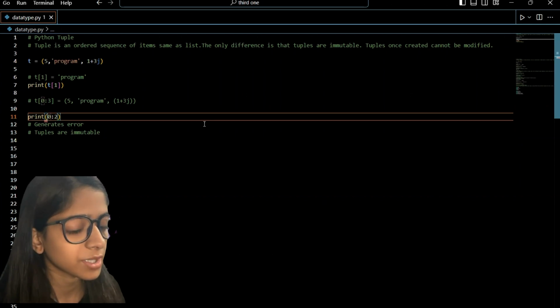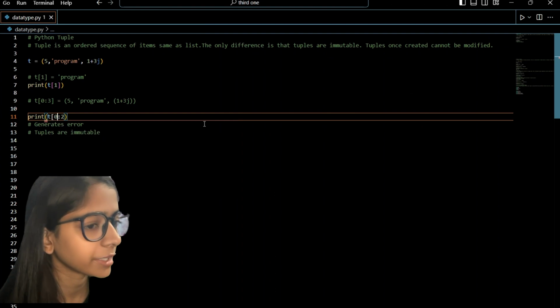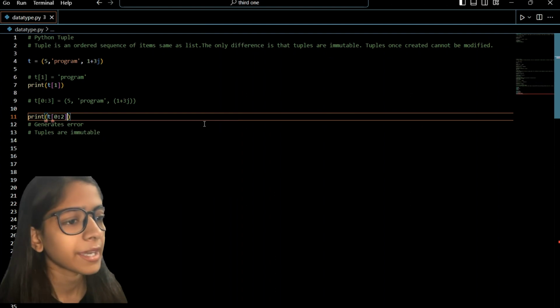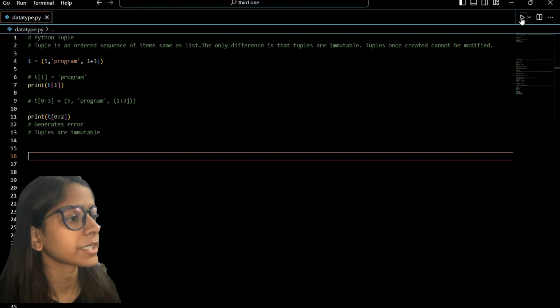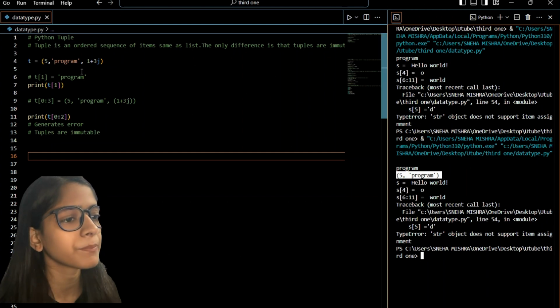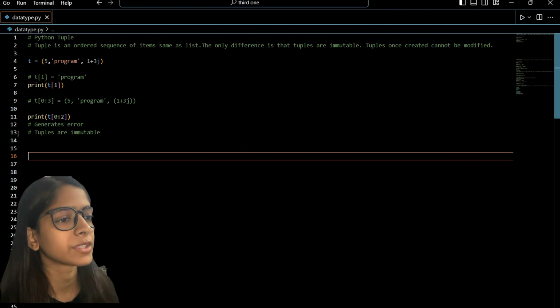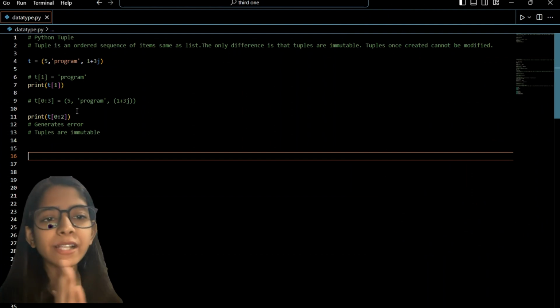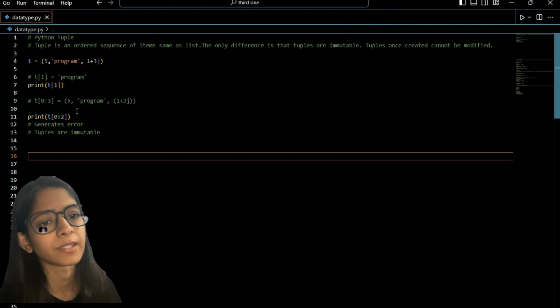There's one mistake that I just made, which is I forgot to enter the variable name. Don't make the same mistake. And I put the square brackets. Try running it, and here it is. Right after the program, we can see that it is fetching me 5 and program, which is a direct output, right? It's like slicing of the entire data set. Negative slicing is also the same as we have learned in the list session.